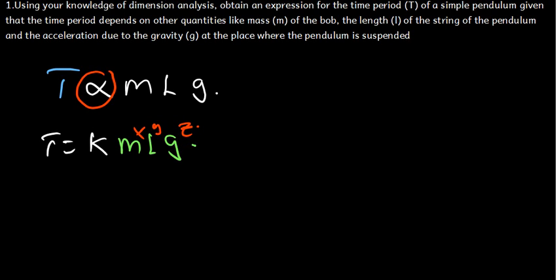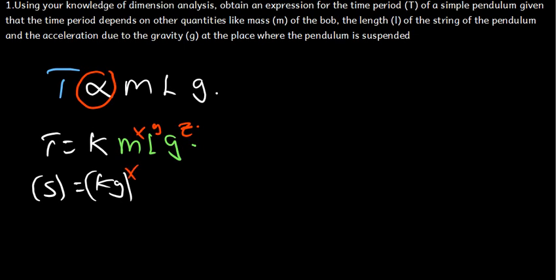Okay, now what we need to understand here again is this. We are saying that time is in seconds, so I'm going to say this is going to be in seconds, and I'm going to put them in brackets. So k is constant. Since I want to find the values of x, y, and z, I can ignore k for now. I know that m is the mass. Mass is in kgs, so I'm going to put this. Then the power there is the x.